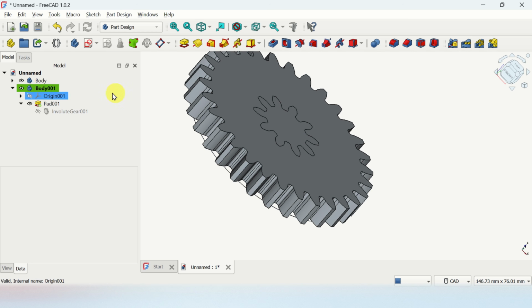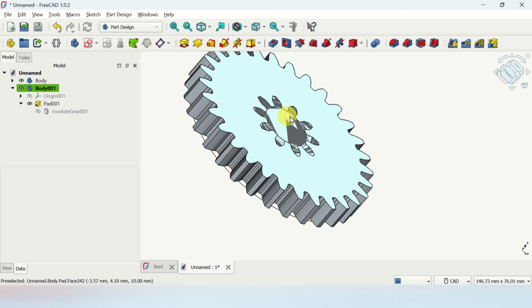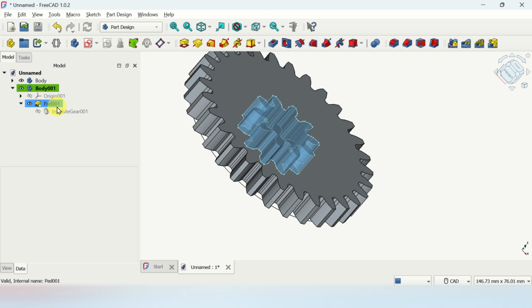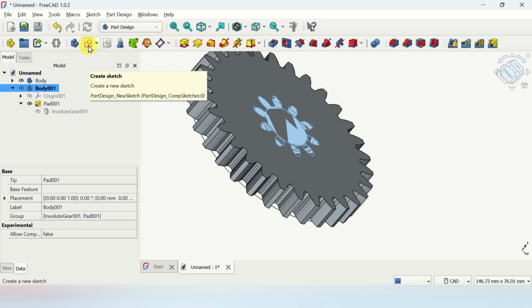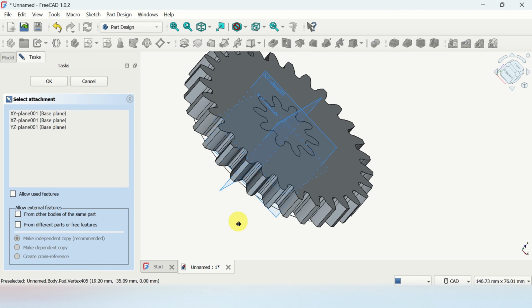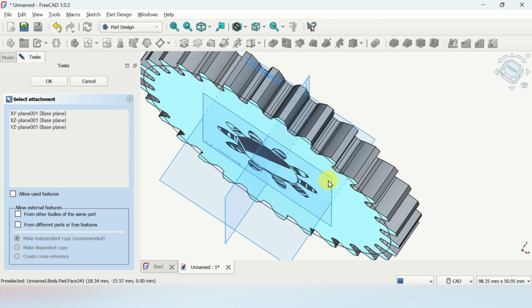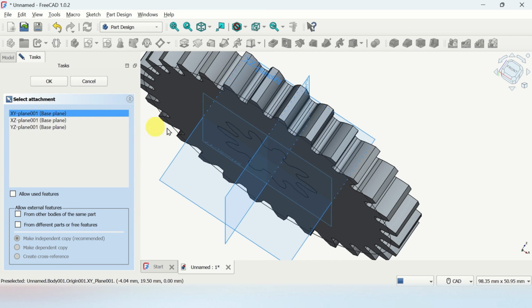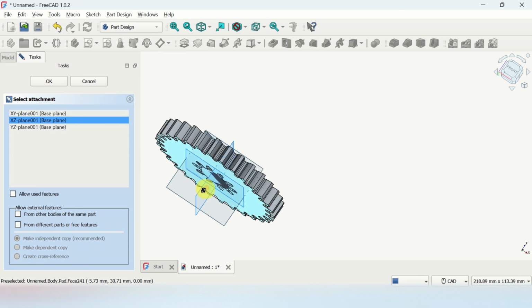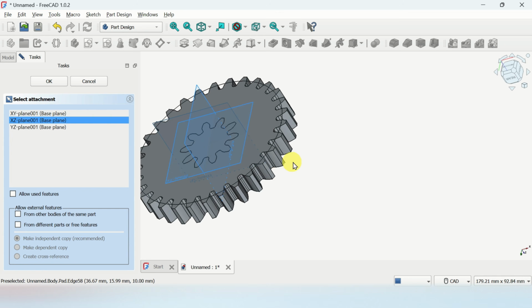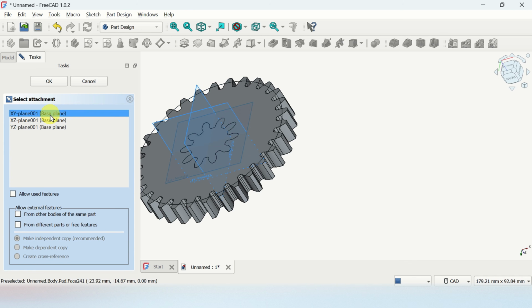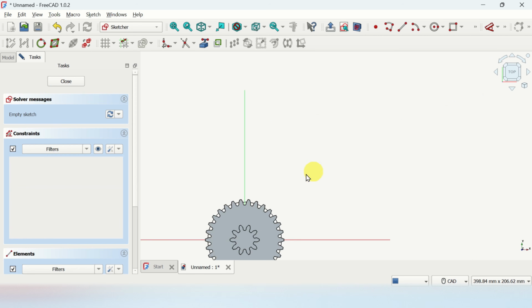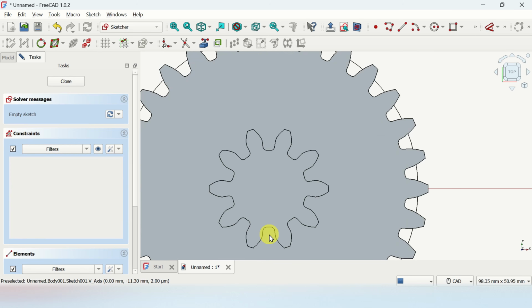However, before we translate this gear, we can also validate that the radius is correct using the same principle. For that purpose, let's click here on body, and then over here, let's click on create sketch, and then again, let's select the plane, this plane over here, or we can just simply, let me just be more precise here. If I rotate, I can select this plane and then XY plane, click OK. Let me see, yes, this is the correct plane. Good, perfect.